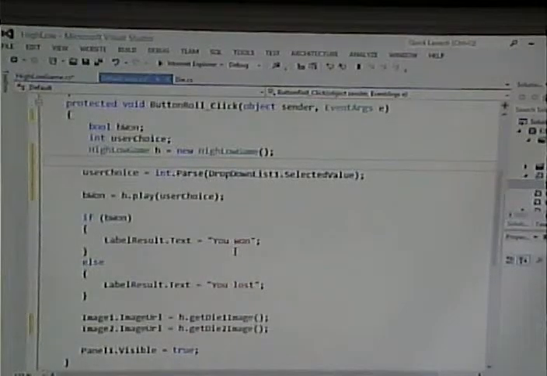The class has all the rules. I have the bad habit of making programs sound like they're people, saying this program knows or doesn't know. But this code really doesn't even know that it's playing a dice game, right? It's just playing a game. It's taking a user choice, getting back an answer, and displaying a couple images. This could be some other kind of game from the user interface's perspective. So what we've done successfully is decouple these. The UI is no longer tied up with the business logic or problem domain logic.